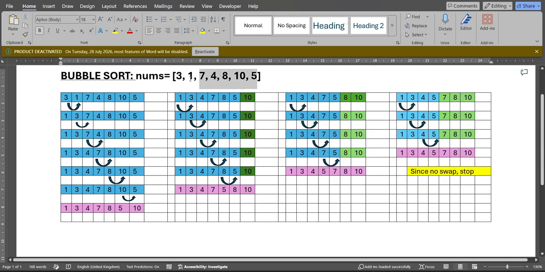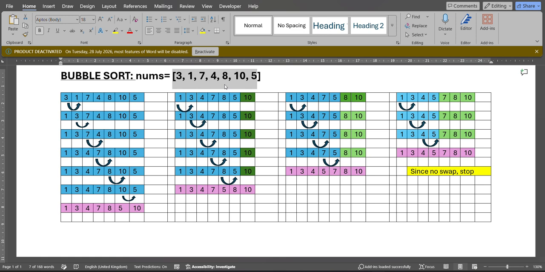That means with a length of 7 elements, we will have 6 comparisons. In other words, we are going to have a total of 6 passes. That's what it means.